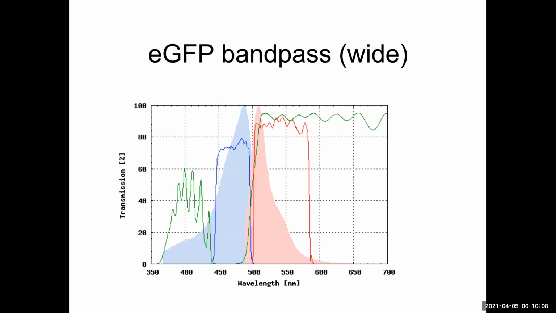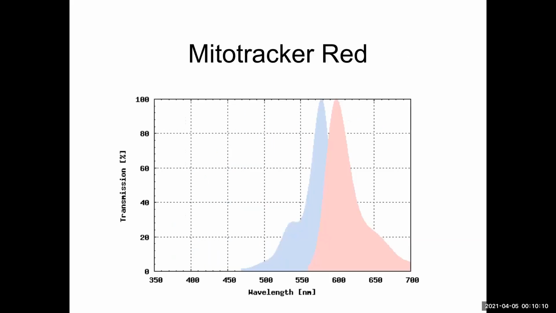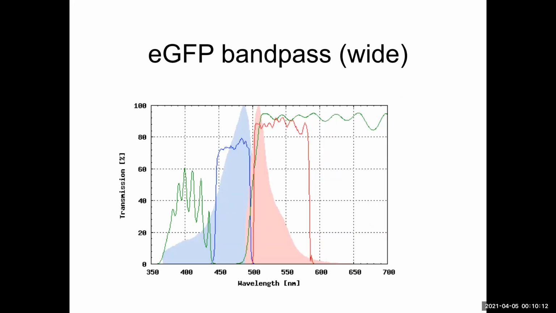And here's a wider version of the same filter set. So this has a wide band pass. And then can you guess what I'm going to show you next? Oh, sorry, I faked you out there. I'm not going to show you a lot. I faked myself out that I had a long pass filter set for this, but you can imagine what it is. It's basically, it would be 500 onwards.